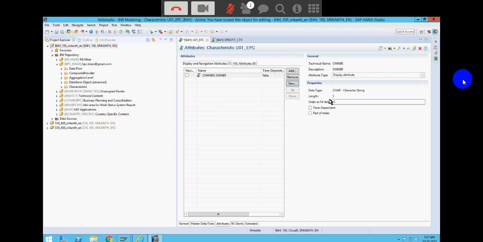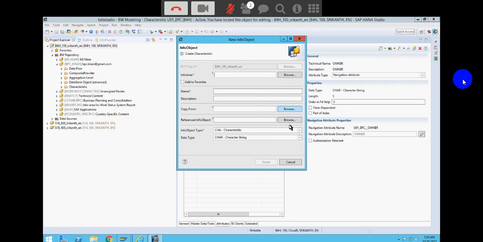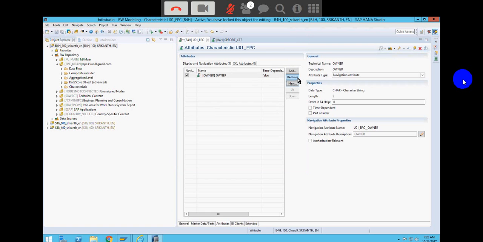Now this owner attribute, I want to maintain. How to edit this? Can't edit. So we have to create it and add it here then. Why is it not allowing the length to be changed? Okay, I'm just removing this one.